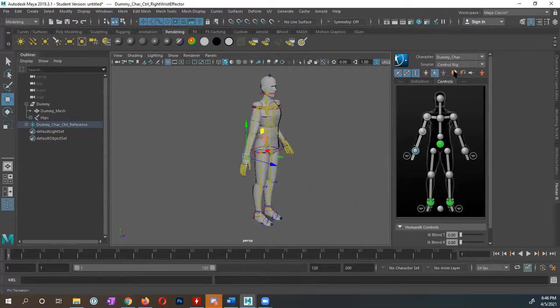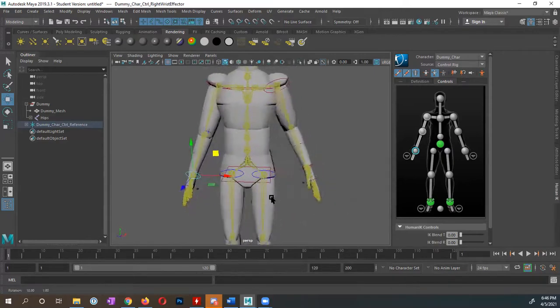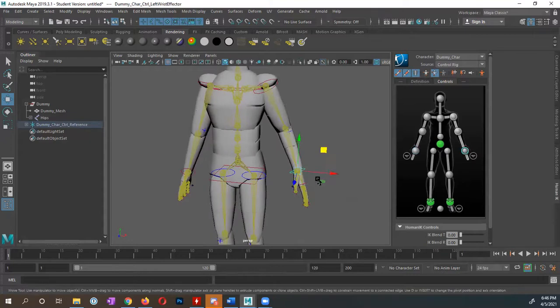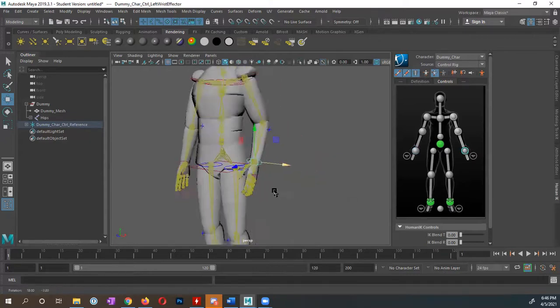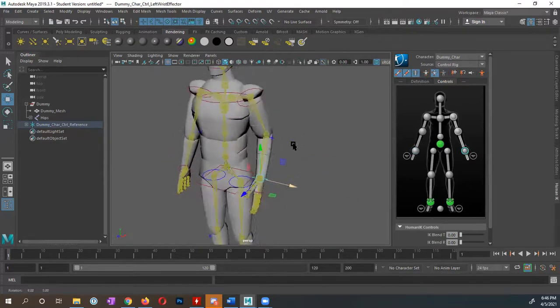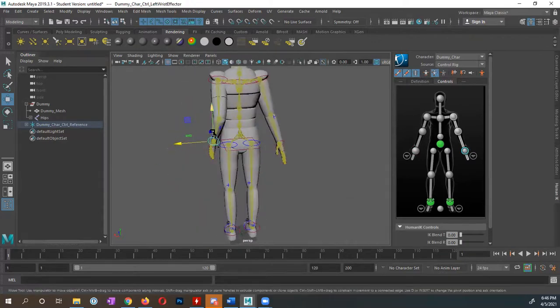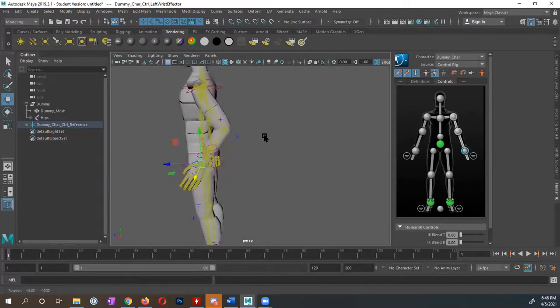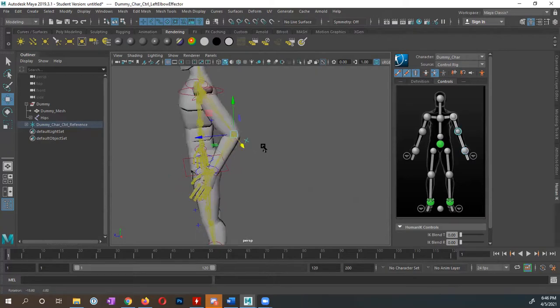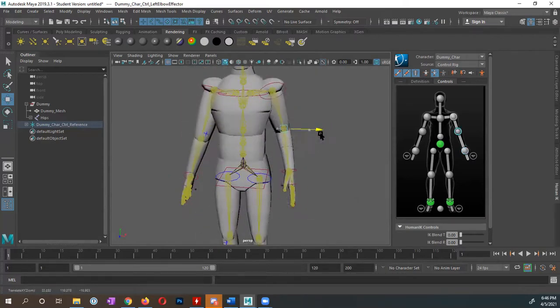Now, to the right of that are these different pins where you could either pin the translate, the rotation, or both. For example, say I like where this hand is at. Let me put the hand a little bit closer to the body. But now what I want to do is put the elbow pointing outwards a bit. If I select this control, which is this one right here, and I try to move it, notice that it moves the entire hand. In this case, I don't want the hand to move. I want it to be situated right there with the hand selected.